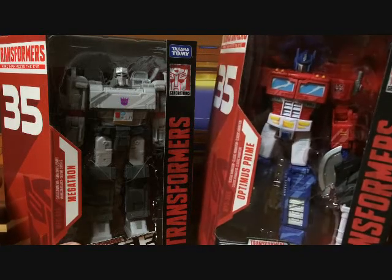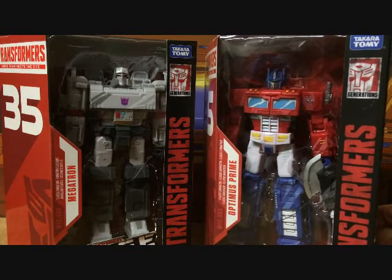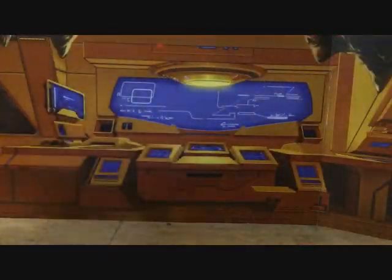Prime has his own shelf, and if you caught my secret end credit scene on my video, the last one that we did, you will find out where he is. So anyway, those are those two.